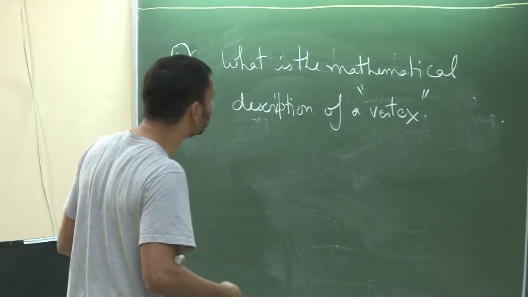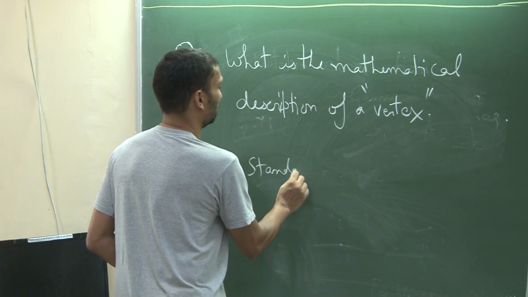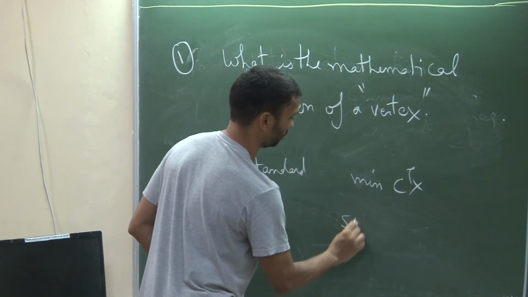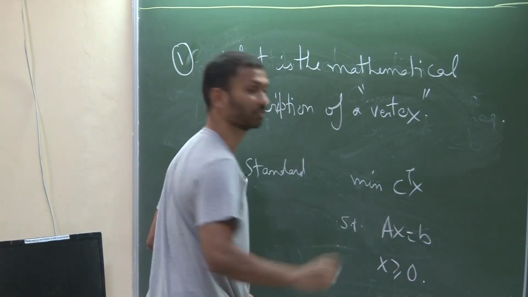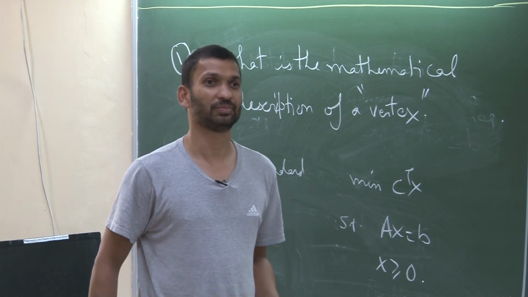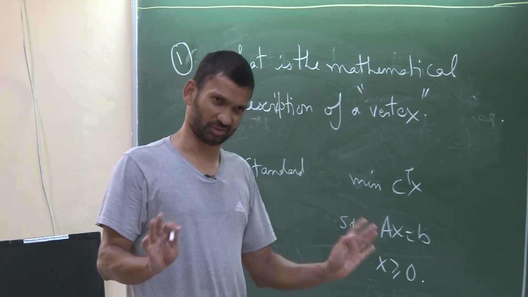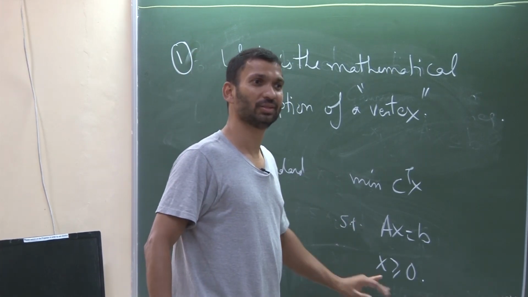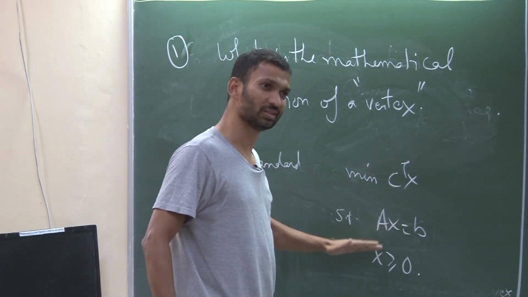And again, you will see this interplay where now suddenly my standard linear program will be this. When you wanted to understand the feasible region, we said Ax less than or equal to b. Fine, but that can also be written like this. And now we will look at vertices in this.